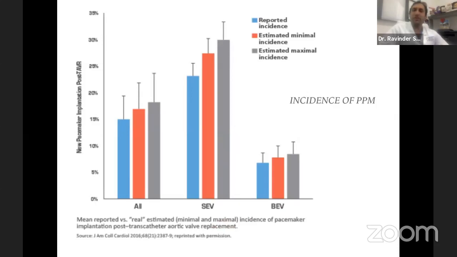We all know in a self-expanding valve, the incidence of pacemaker can go up to as high as 25 to 30%. In a balloon expandable first generation valve, it was around 10 to 12%. In the latest generation balloon expandable valves, which is Sapien 3 and MyValve, the pacemaker rate is less than 6%. And in the MyValve trial, the pacemaker rate is around 2%. Now, also with the self-expanding valve, the Evolut R and Evolut Pro, with optimization of the valve implantation, the pacemaker rate is coming down to less than 10%.